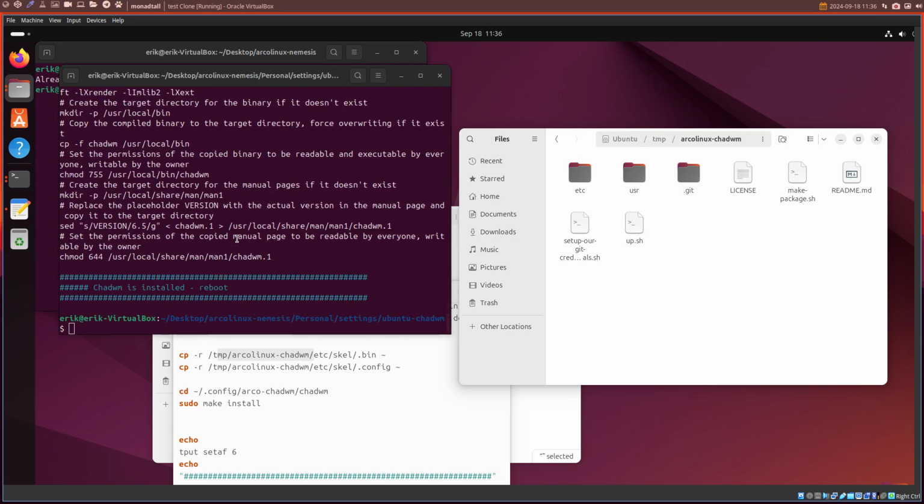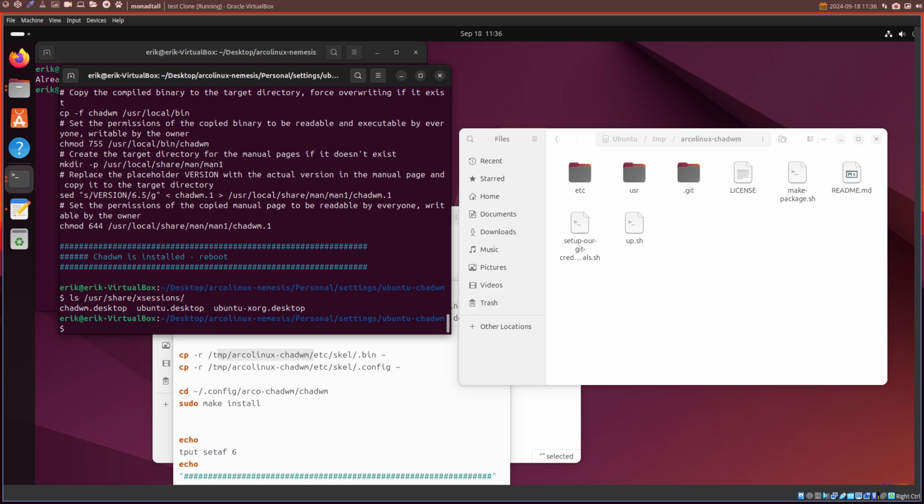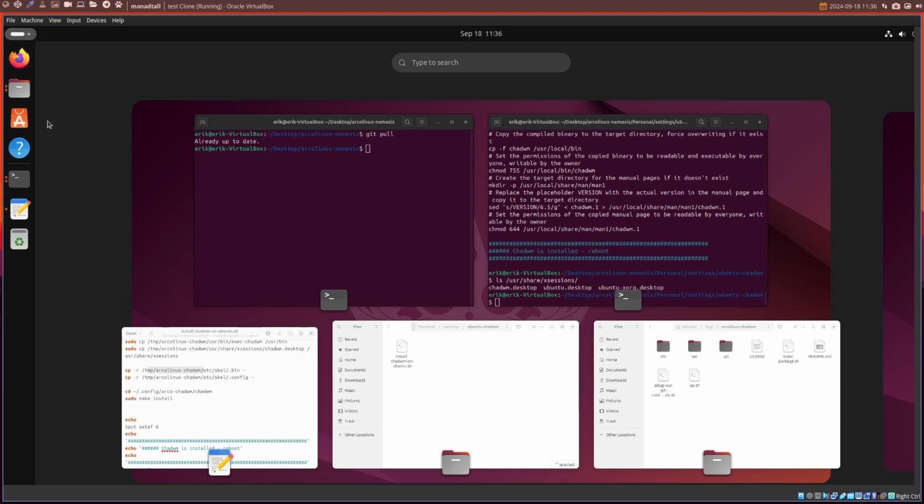All right. Reboot. Let's first see. ls user share x sessions. Chadwm is there. We can reboot, but we still don't have power menu. That's something else.